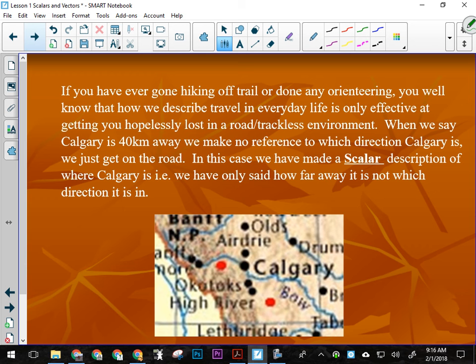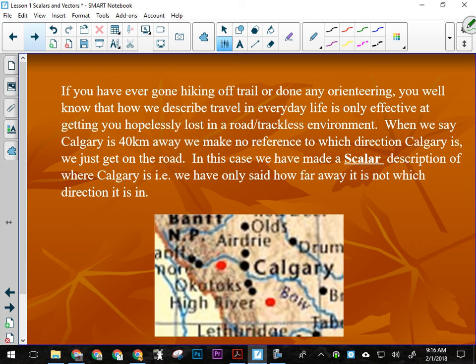But Edmonton is 320 kilometers from here. It was 320 kilometers from here 100 years ago. Well, it was much smaller then, but it was still 320 kilometers from here. That's not going to change. But how long it takes to get there can change. It's dependent on other things. So that's one of the things we have to get our head around, because sometimes a question will say, here's a bunch of information. How far did this thing go?